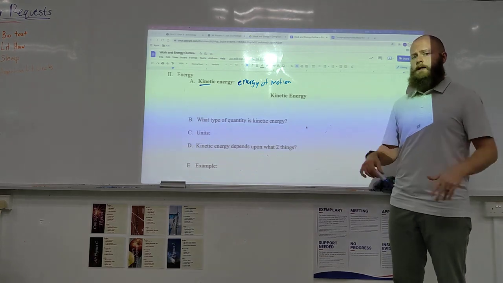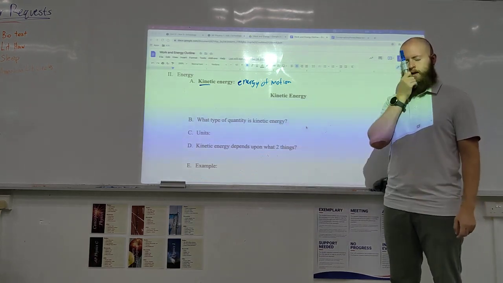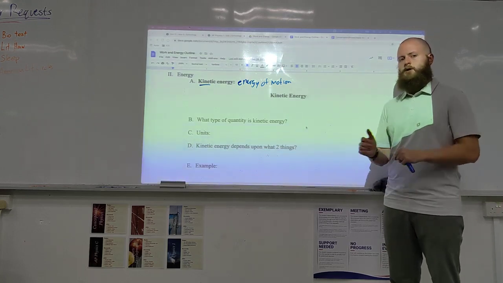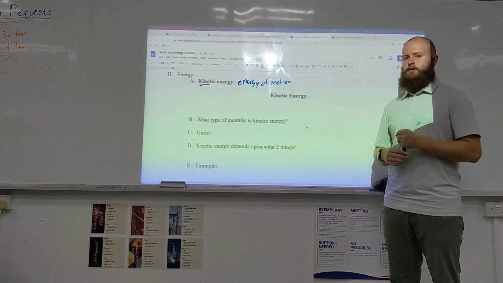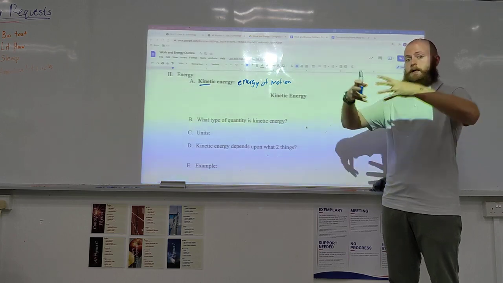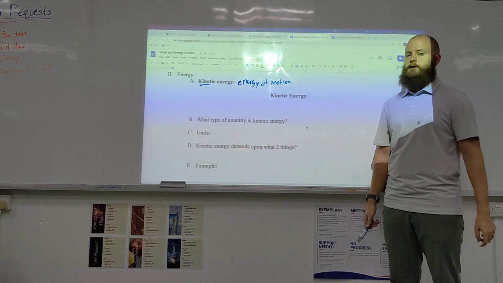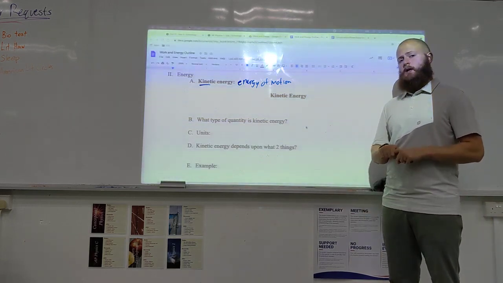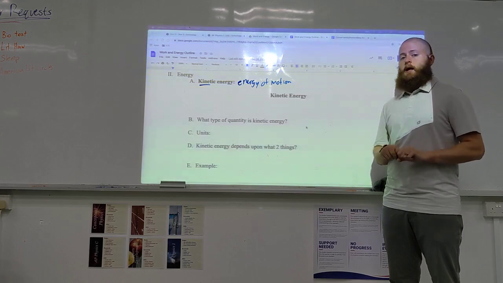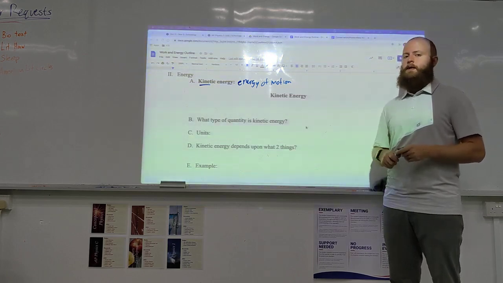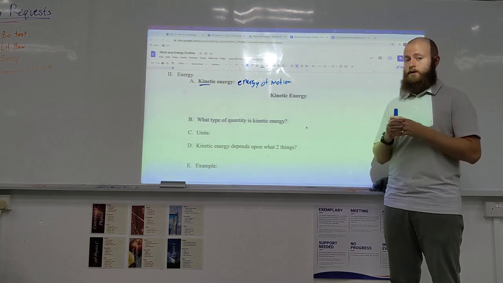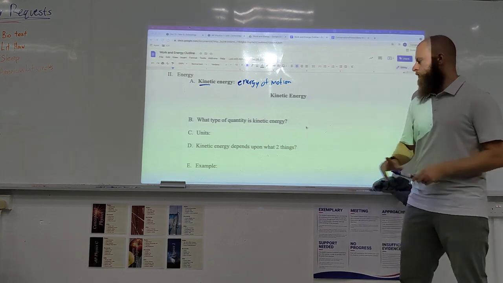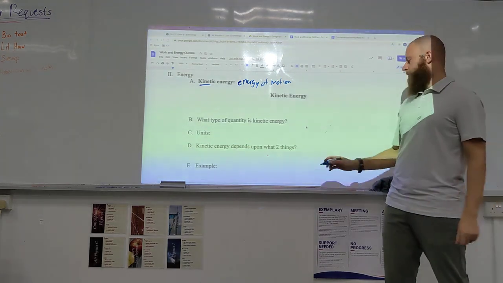What are the ways that it will be more painful if this moving object hits you? What are two ways that you can change how painful it would be? One would be if I just have a bigger object. A basketball is going to hurt you more if it hits you in the face than a marker. The second way is how fast it's moving. Even though a baseball is pretty small, if it hits you, it's really going to hurt because people can throw it really hard.